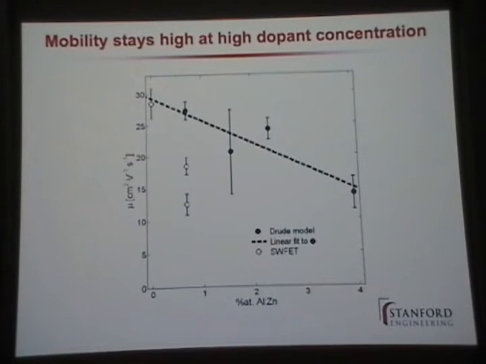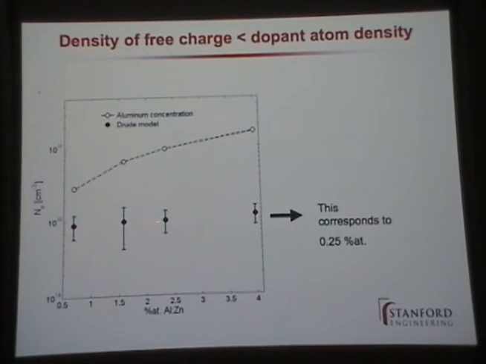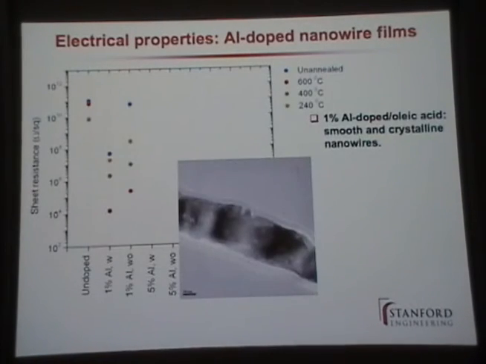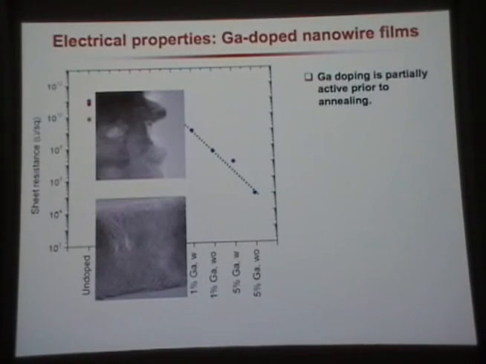And so in fact, you have what you expect. As you increase the number of aluminum atoms, the mobility goes down. And unfortunately, the number of charge carriers stays constant. So we put more and more aluminum in, but we don't get more charge carriers. So that's bad news. We have to work on that. The bottom line, though, is, let me go quickly through this, to show you the end result.